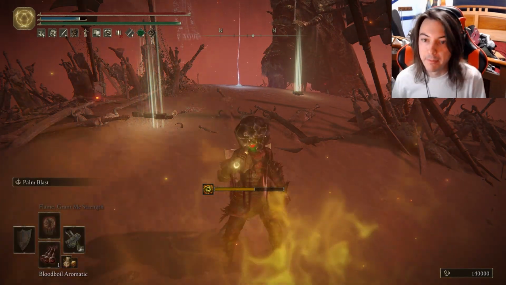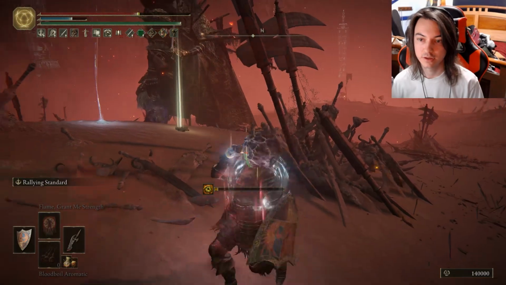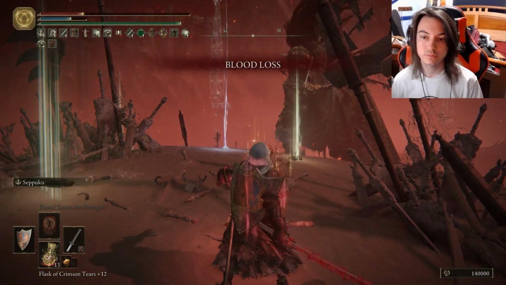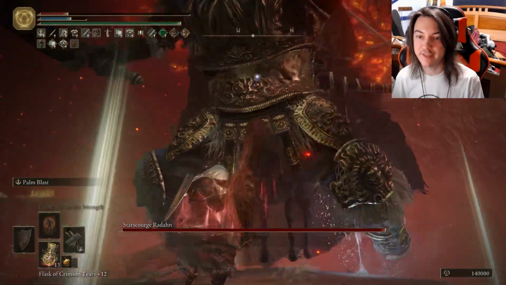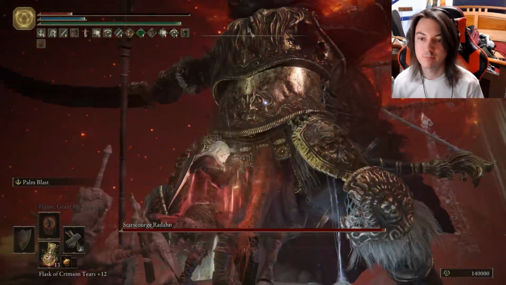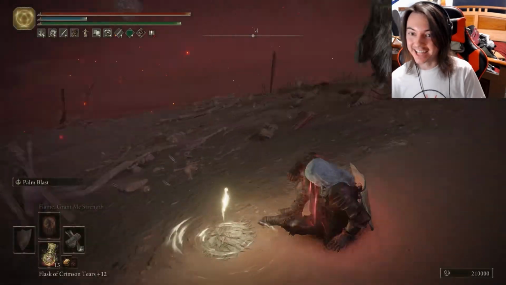Okay. Boom. Blood suck. This thing. Rallying Standard. We didn't get it off in time. Okay, this is definitely Red Feather, right? Fuck you. Okay. Oh! I did it! Yo! Hell yeah! It's possible! Hakai!